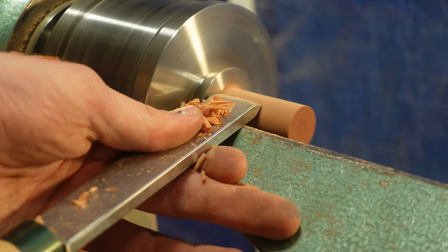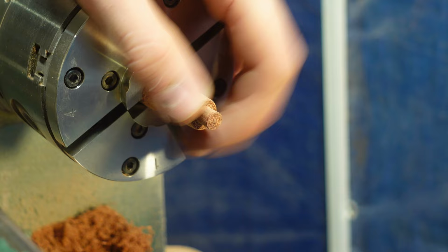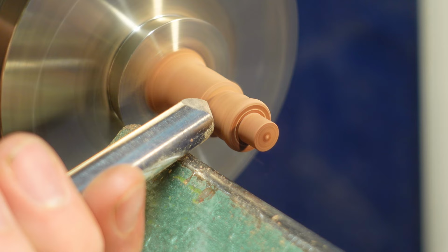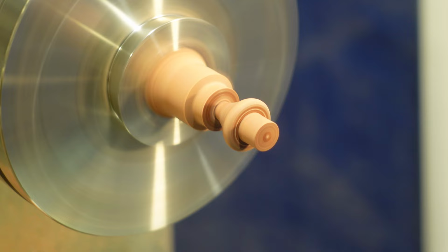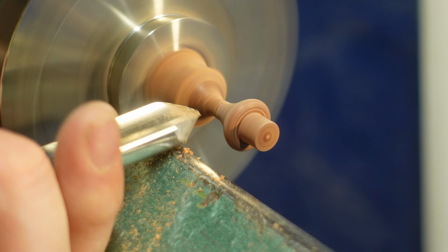So the dowel is turned and as you can see it was a lovely snug fit. Now some of you may be wondering why I've turned this part the wrong way round, and the reason is just so that I could test the fit of the dowel, but I think if I was going to do this again I would do it the other way round, because especially as this diameter gets smaller it's far more unstable with more and more vibration, and you can see it's waggling its tail as I put any pressure into the cut.